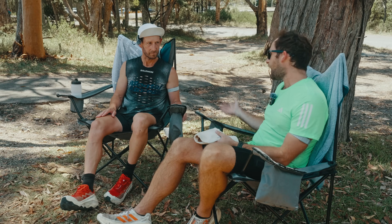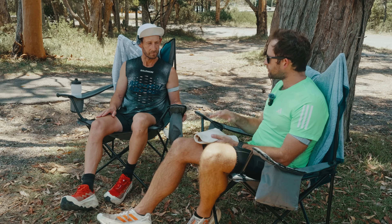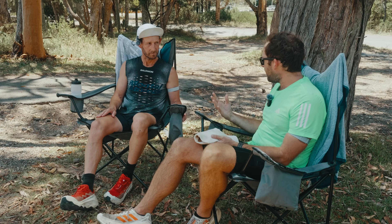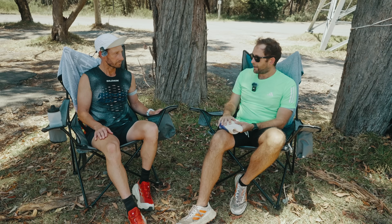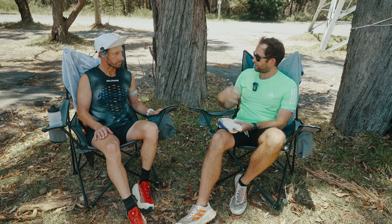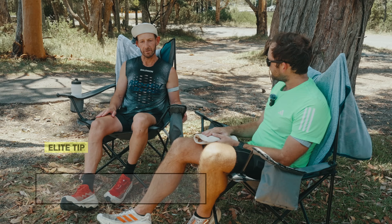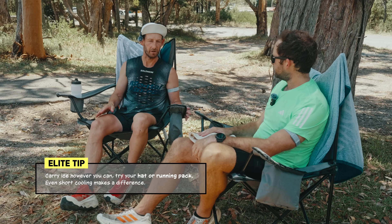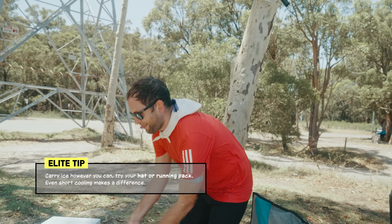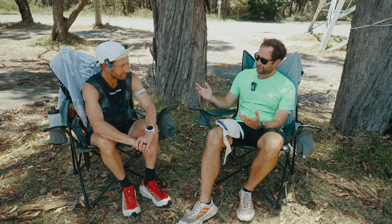Even if you can't have cooling during a race, maybe you're doing a road marathon — just try having a cold towel or an esky in your car after your warm up, and cool off a little bit before you get down to the start line. That's probably going to make a big difference as well. And you do see people in road marathons and ultras where it's warm just grabbing ice and putting it under their hat. Thanks as always — really appreciate your advice. This was a really fun experiment to round out the year.